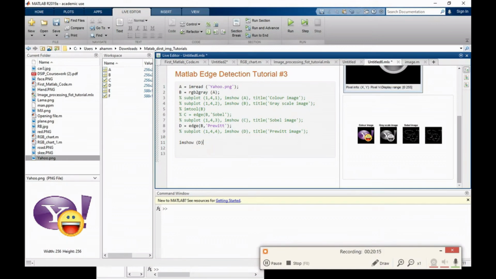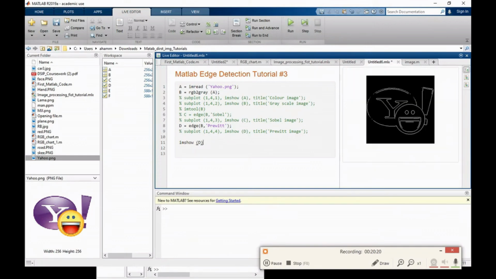So if I just run the code now, here is my Prewitt edge detection. If I deactivate this line, comment, and no, let's keep it here.